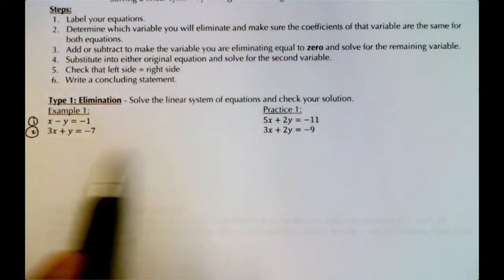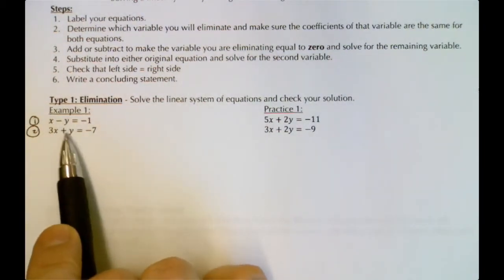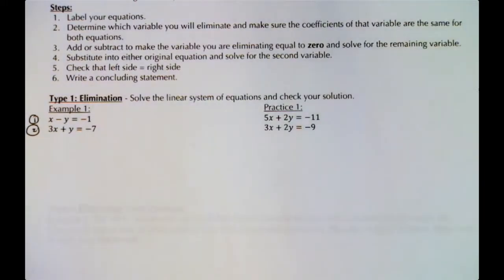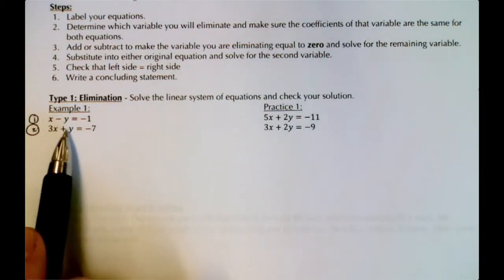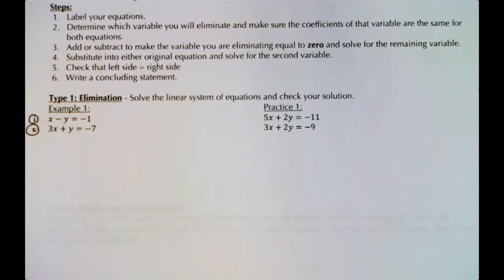So the variable we're going to be able to eliminate in this example is the y's, because they have the same number in front of them. Now the signs are the opposite, but it's the same number, 1 and 1, negative and positive, but that's close enough. The reason it's close enough is because the way elimination works is we stack the equations on top of each other, and then we either add or subtract the like terms. And if by doing so you're able to eliminate one of the variables because they add or subtract to 0, well, then we'll have an equation that only has one variable and we can use it to solve.